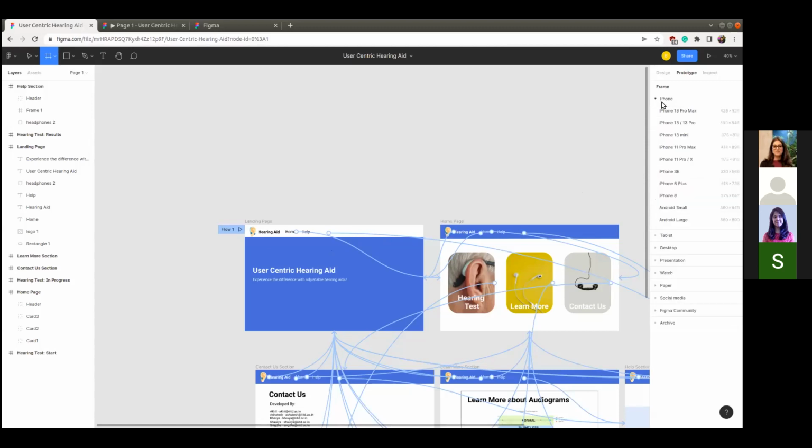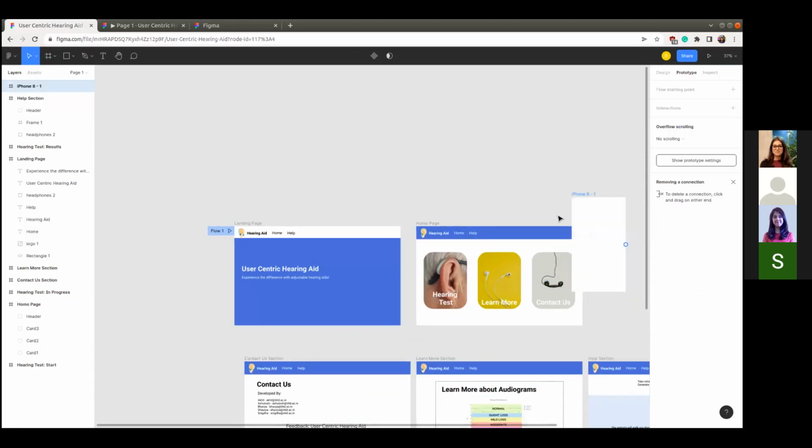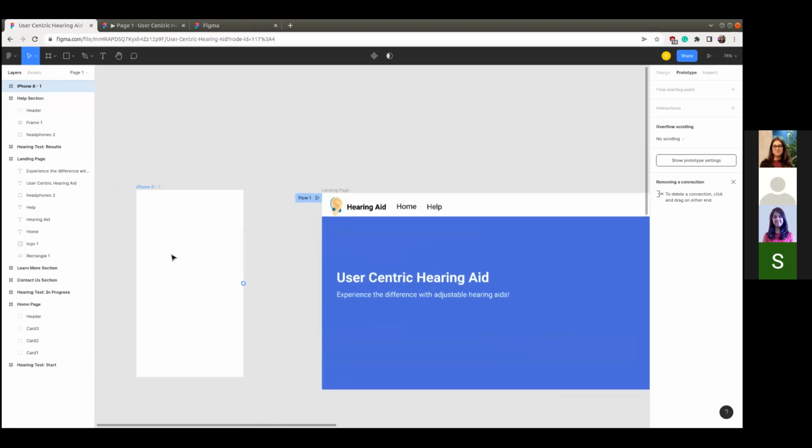So for now, let's go to phone and let's take iPhone 8, let's say. So it gives me the screen dimension that an iPhone 8 would have. And now I would want to design the landing page for my web app in this screen size, right?